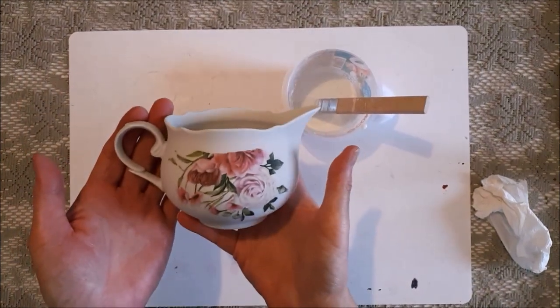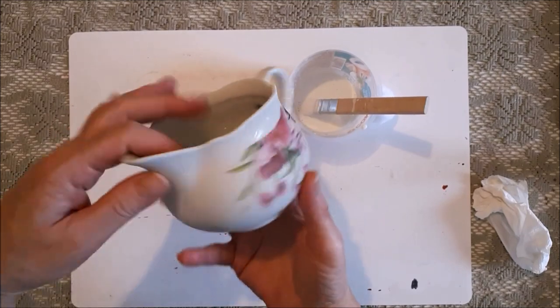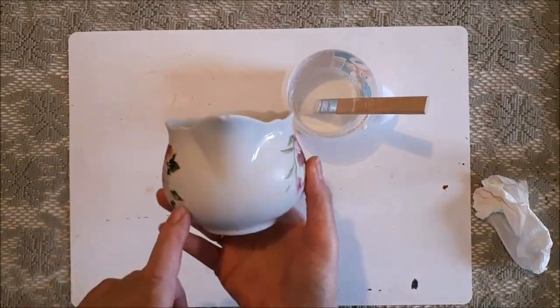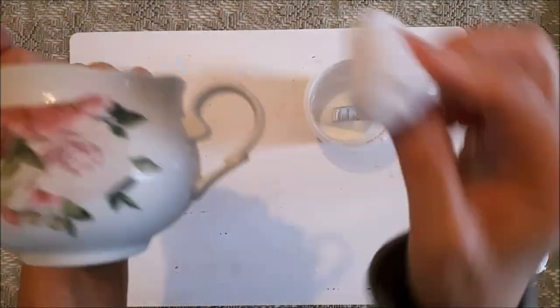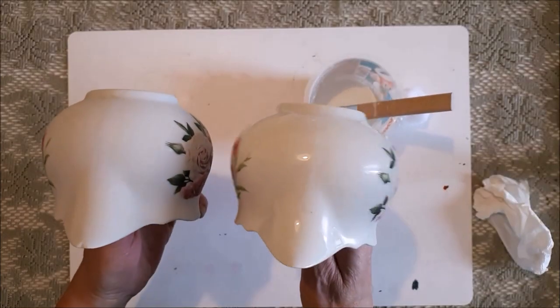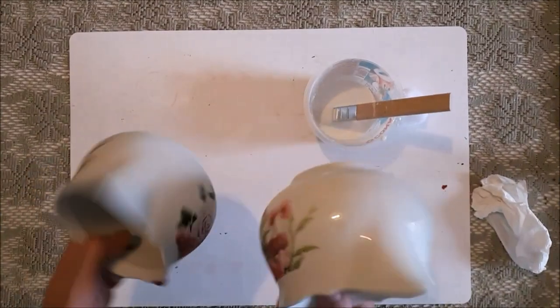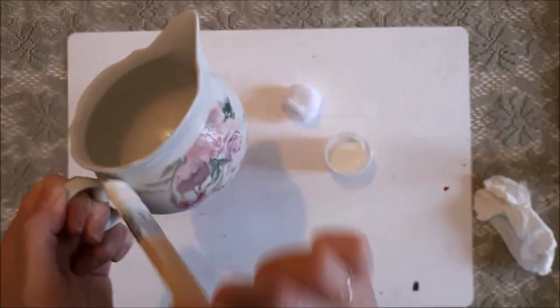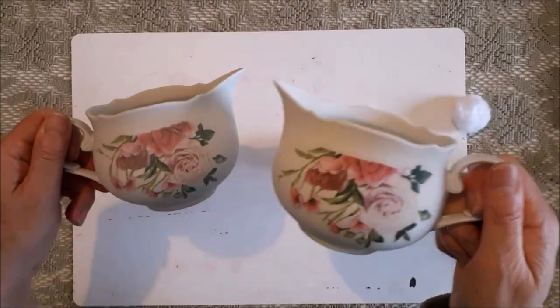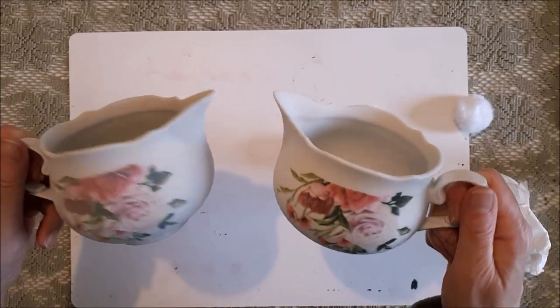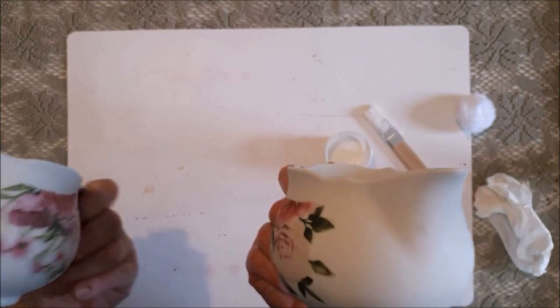As you can see, this side has been coated with the mixture and this side has still got to be done, so let's crack on. Here you can clearly see the difference: one is opaque and one is shiny. So here I'm adding the white. So the jug on the left has the white mixture added to it as well, whereas the one on the right is just the transparent. It's just a question of personal taste.